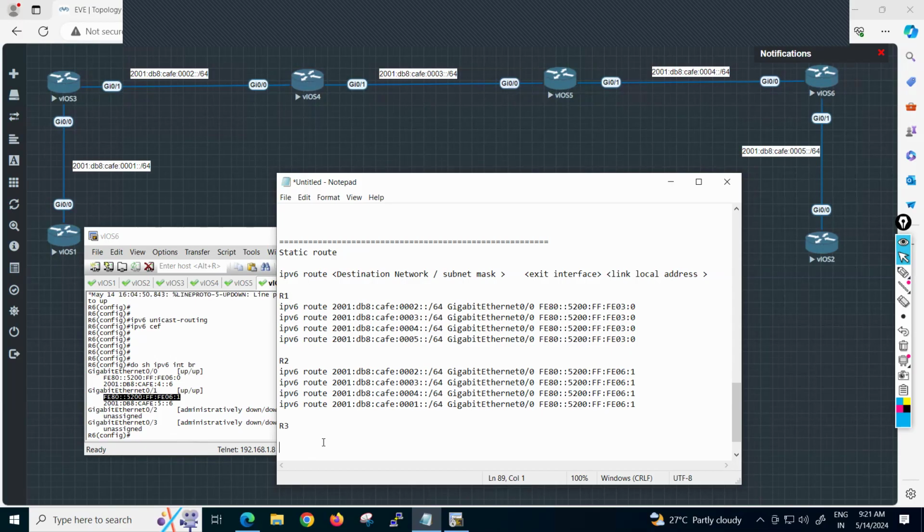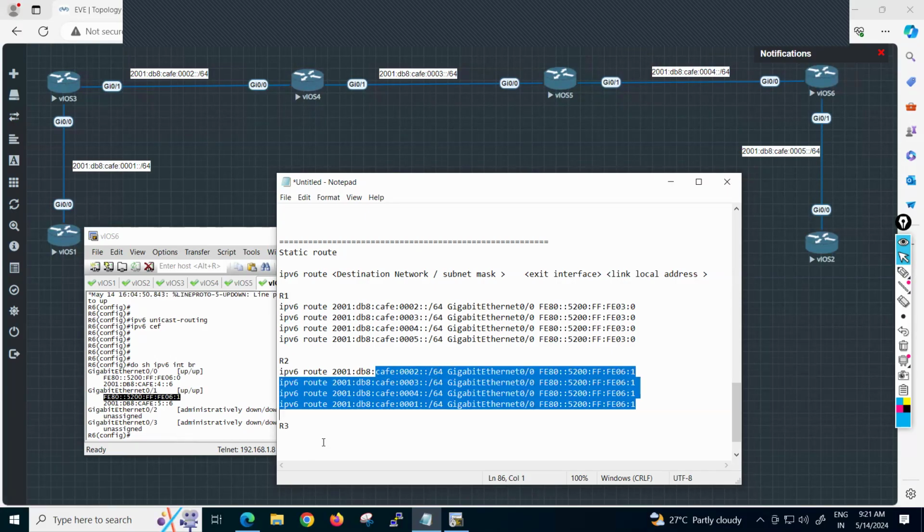In a static route, you only need to define the route which you don't have in your routing table. Which one is the 2, 1 in this syntax? I'm on router number 2, Nasir. Router 2 already has a 5, right? Which I don't have is 4, 3, 2, 1. I define the 4, 3, 2, 1. Yeah, so that's what I was saying. So 4, 3, 2, 1.